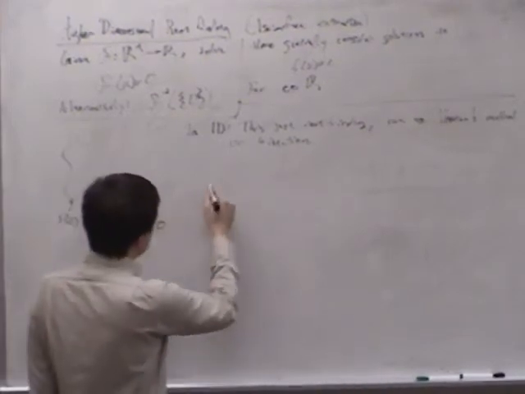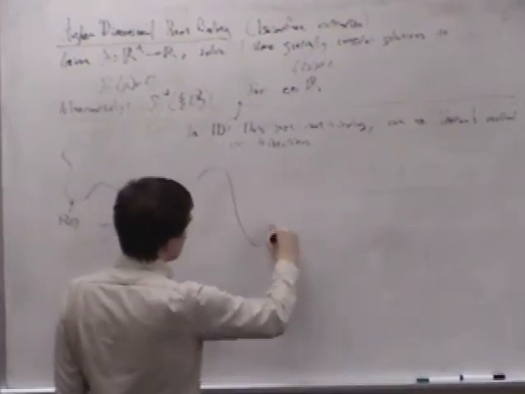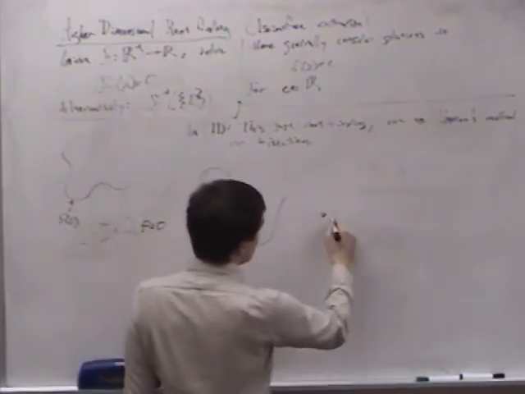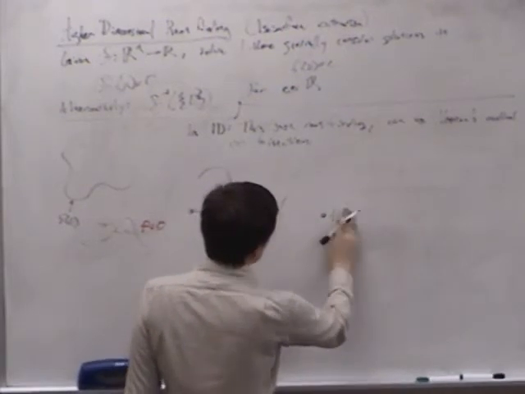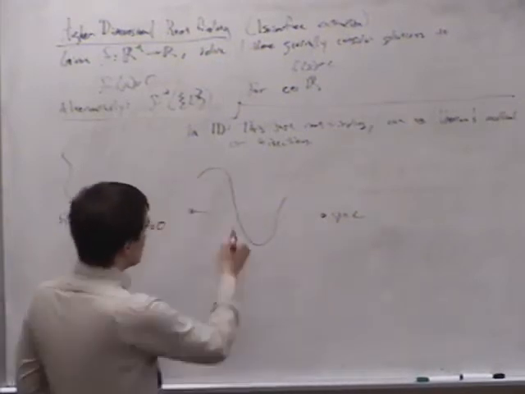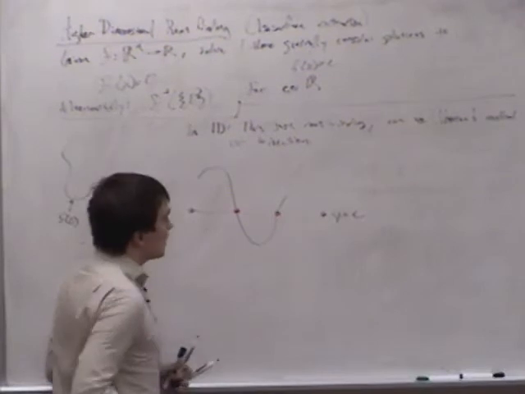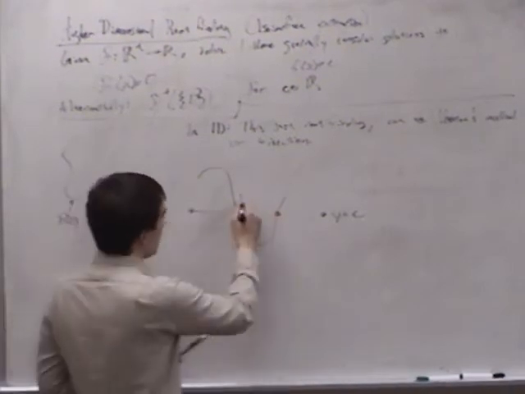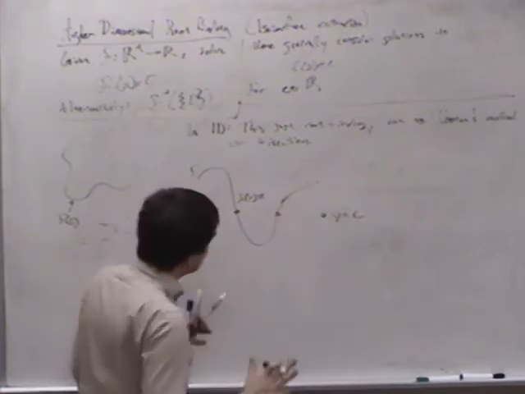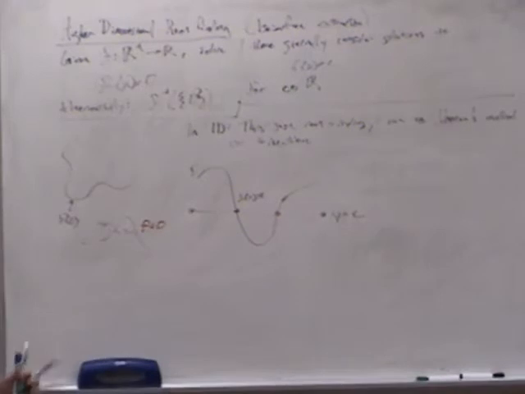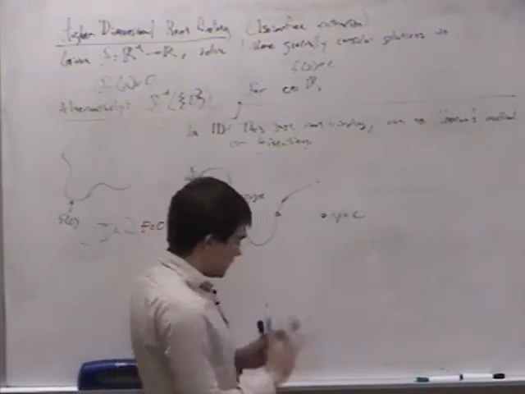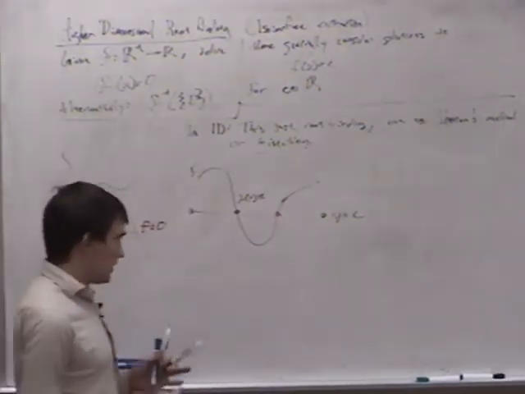To show what this would look like in 1D, imagine I have some function like this. Then I can have this constant value here, which we'll call y = c. And then we want to look for these two intersection points, or however many there would be, which correspond to the places where the curve f(x) = c. So there are tons of different ways to solve this, but let's focus on this bisection method here. It's not necessarily the fastest one, but it's the one we're going to look at today.